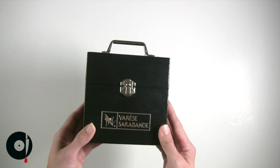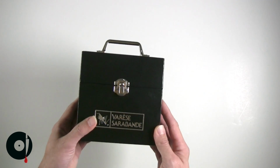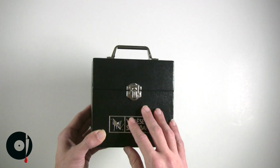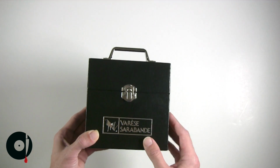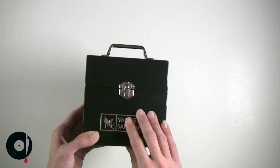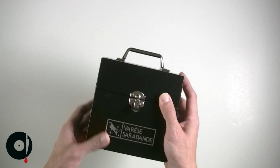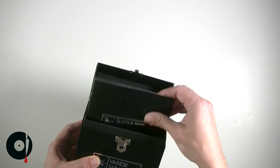But my guess is, if they're not sold out, they're selling out fast, because horror movie soundtrack collectors would really want to go after these. There are some CDs in here that have never been released on CD before or that are long out of print. And where applicable, we're going to compare the look of these CDs to some of the vinyl releases in my personal collection that are really well known and rare from Varese Sarabande. So let's have a look.